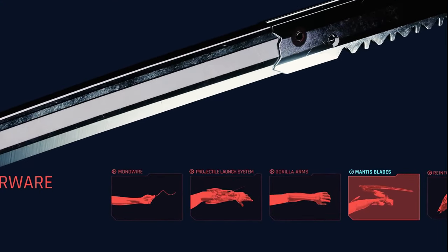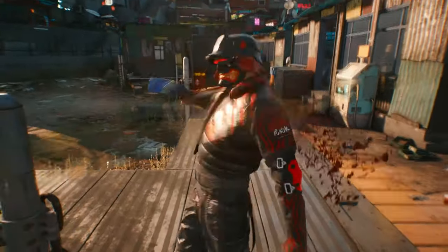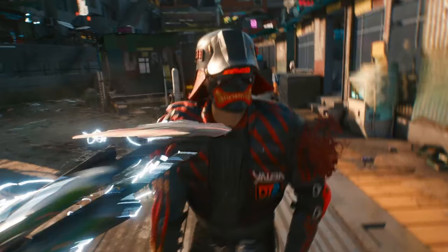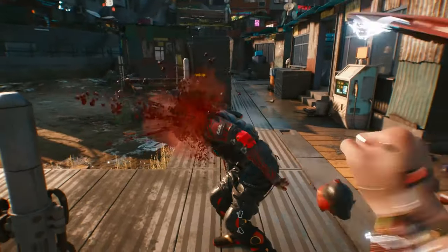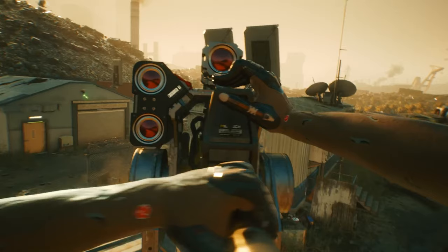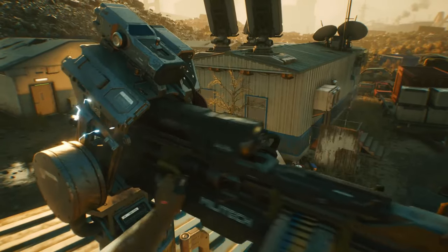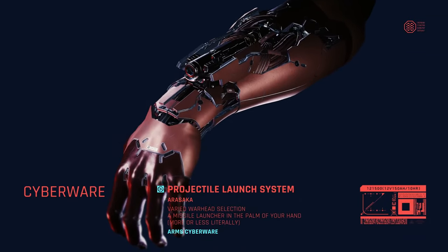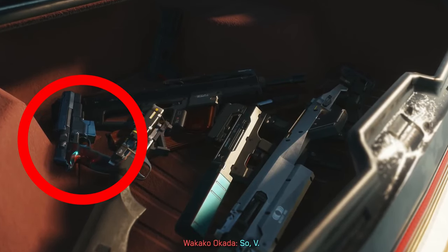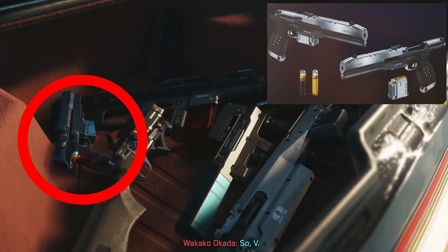Moving into the Cyberware category, we have the Mantis Blades, the Monowire, the Projectile Launch System, the Gorilla Arms, and one more we can't fully make out. The Mantis Blades and melee gameplay look miles better than before as V rips up a Tiger Claws gang member wearing an Oni Mask and a Yabba Biker Jacket with cool looking boots. There's one more instance of the game not being fully polished yet. At 2 minutes in, V is in a scrapyard in the Badlands using Gorilla Arms to rip a mounted weapon from its base, then delivers a heavy punch to a Valentino ganger — the mechanical springs visibly contract as he charges it. The attention to detail on the Projectile Launch System also deserves a mention. The final scene is V packing up weapons for the job; the only one not shown is a heavy caliber pistol that looks very similar to the Malorian Arms pistol from the World of Cyberpunk 2077 lore book.